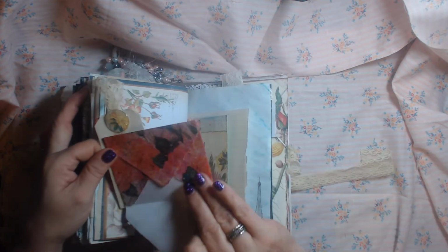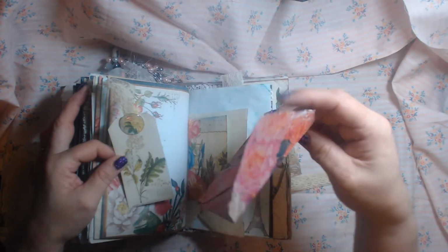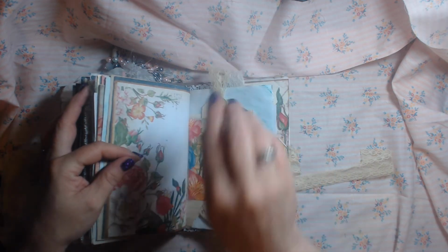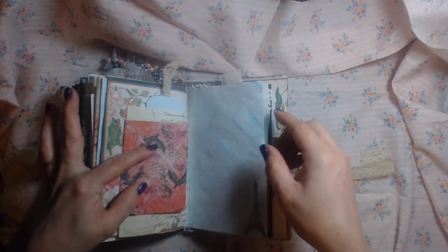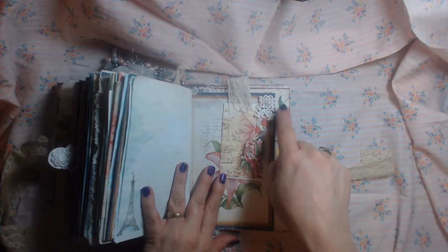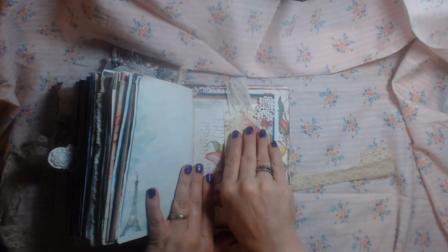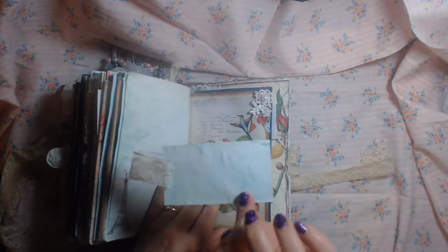Here is another envelope that I Mod Podged a napkin on, and just left it pretty simple because that napkin is gorgeous and I didn't want to do too much to take away from it. And that is on some more of that vintage ledger paper. Here is a flag, and I put a little applique on it, a pearl, and I made it into a little tuck spot with this beautiful tag here.